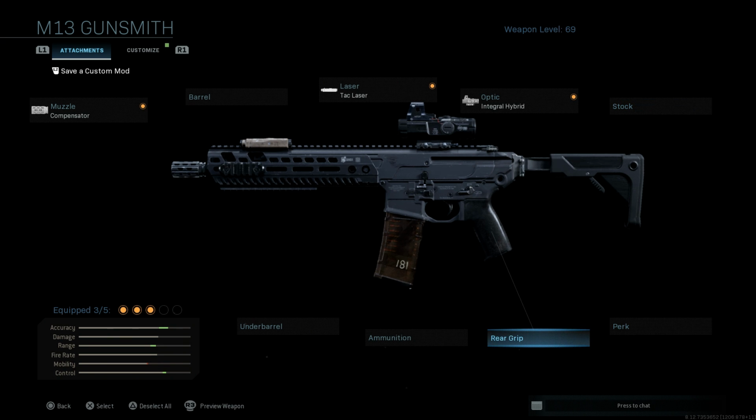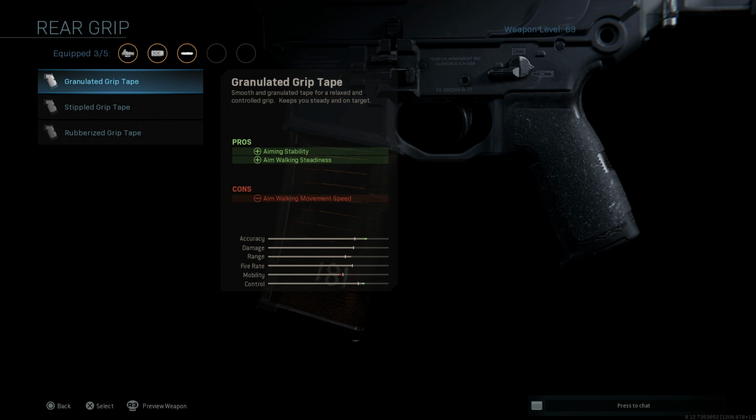So we're going to skip out on the perk. Now for the rear grip, we're going to go with the granulated grip tape. This is going to assist us with our aiming stability and our aim walking steadiness, and the con being aim walking movement speed.